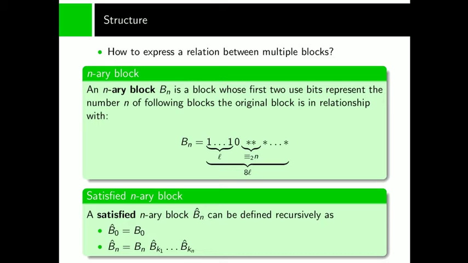For example, a block 1 0 0 1 0 0 0 0 would be a block that expects one following block. The leading 1 0 indicates the length of the block. The following two bits represent the number of arguments in binary, in this case 0 1, which equals 1. The last four bits, 0 0 0 0 in this case, contain the block's semantics, which also define what kind of relationship holds between the block and its argument.